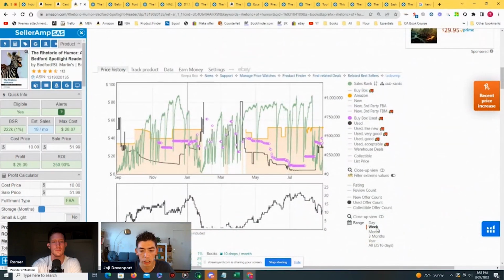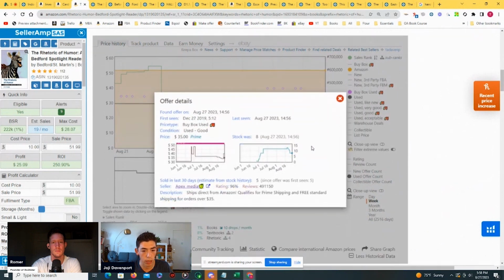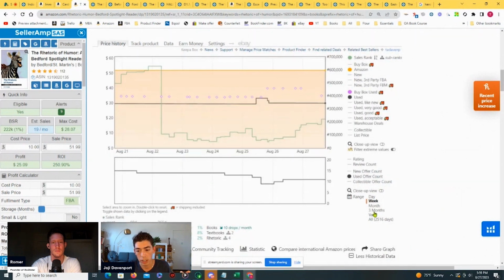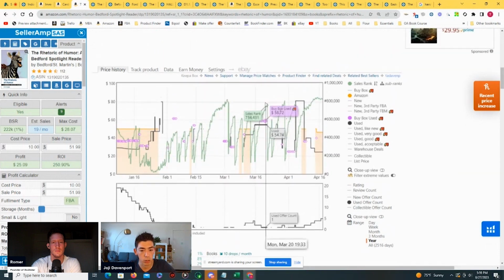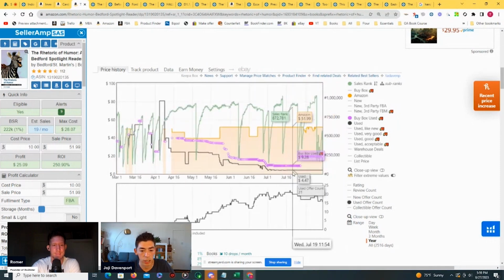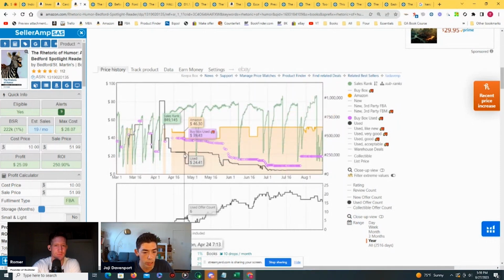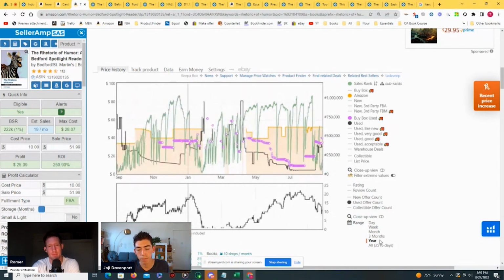And if we actually look at the last week, you can actually see that right now the buy box used price is $35, right? So if we look at the last 3 years, what we can see now is that buy box used price has changed, has ebbed and flowed. And a lot of the times that used buy box price is above what that lowest used price is on Amazon. So this is a good indicator here. You can see how the used price was right around $24, but that whole time, the used buy box prices were higher than that.